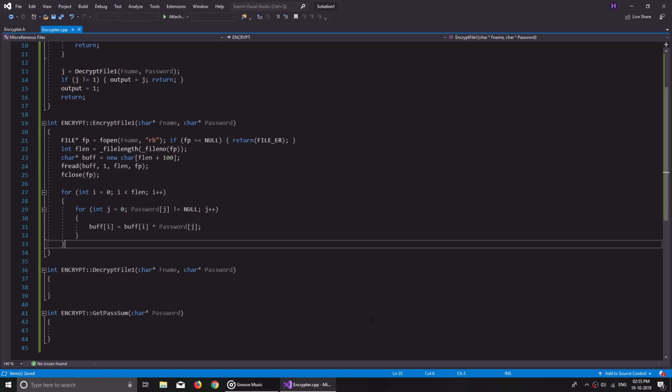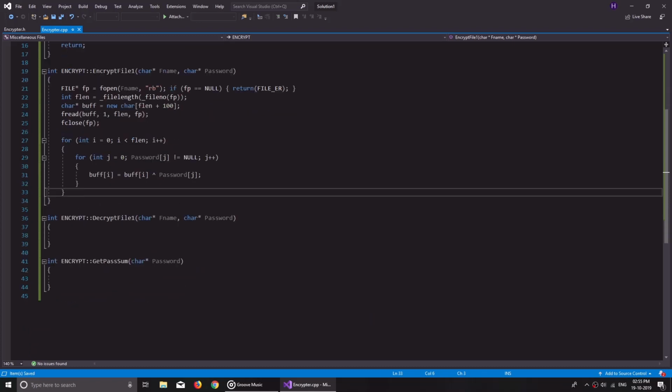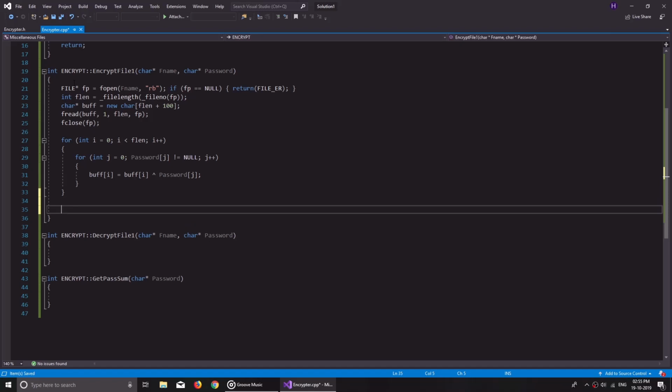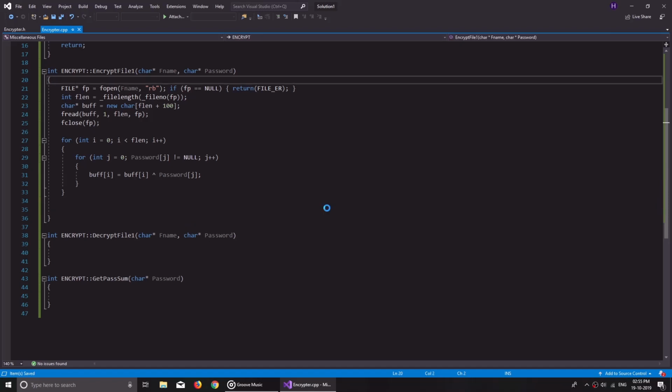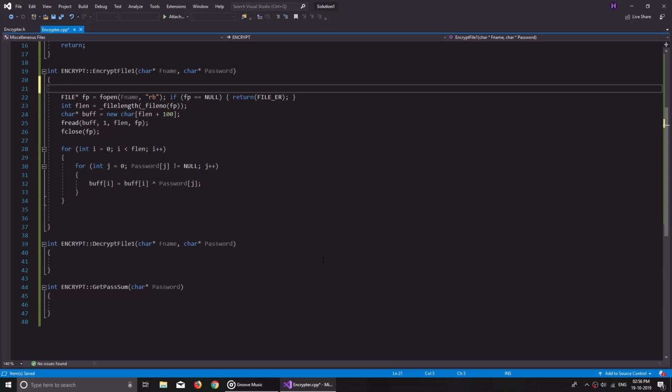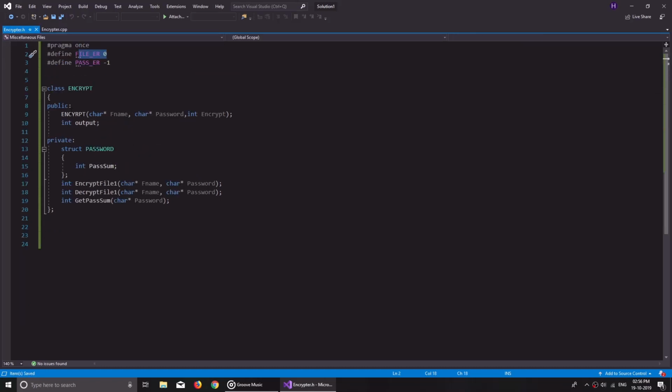Okay, once we've encrypted the bytes, we will open the file and write the structure as I showed you over there. Let's create the object for structure. It's called password obj. It's password, right? Yeah.